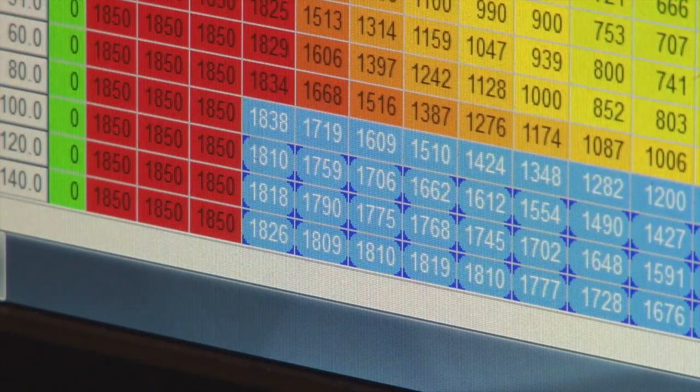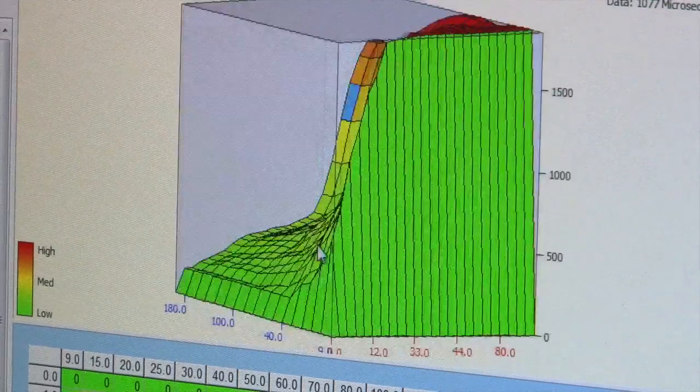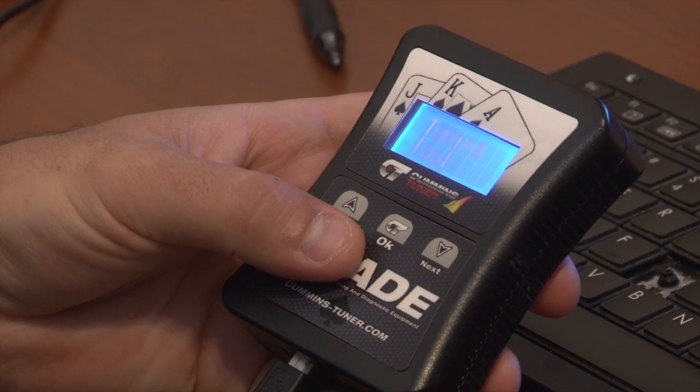The kit's a great quality, but what really sets this thing apart is the tune. Our access to EFI Live — the best tuning software on the market — gives us tables, parameters, and insight into the ECM that none of the other programmers, none of the other softwares on the market can provide. It's an order of magnitude better than anything on the market. You've got to have someone with the time, the experience, and the facility to get the truck on the dyno, get it on the street, and dial it in — making sure it performs in every aspect that we advertise when we sell the kit.